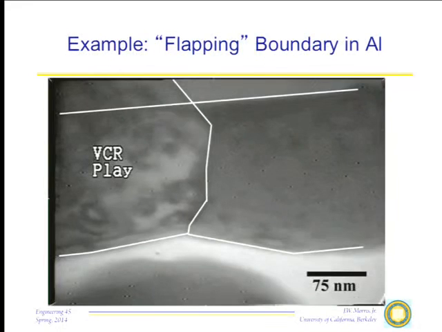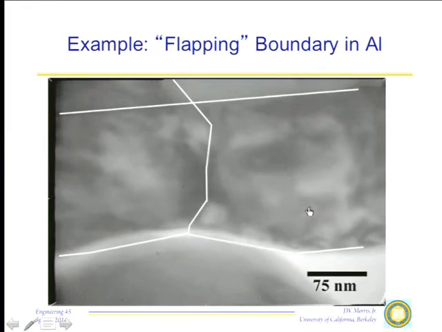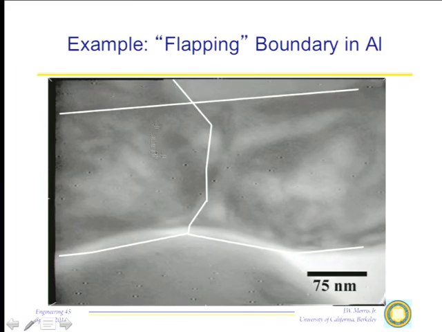Now I wonder if I can get this to play. Now we have, of course, much better ways of looking at these things. This is a piece of a polygranular aluminum film that's thin enough that we can see through it. And this is also going to be indented. Here's the grain boundary. I've outlined it. Here's the free surface. What you're going to see, if the movie works right, is that this boundary is very mobile. It's a low angle boundary, and it dances all over the place as we indent it. So let's see if I can get it to play. Yeah, there it goes. All right, here's the indenter coming up now. Oh shoot, this thing's tied in, so I can't point while the movie's going on.